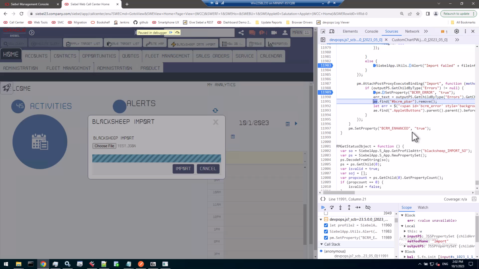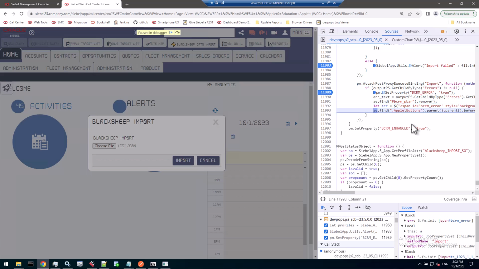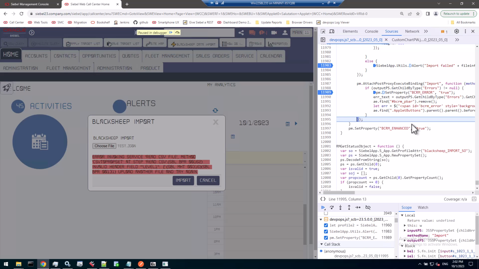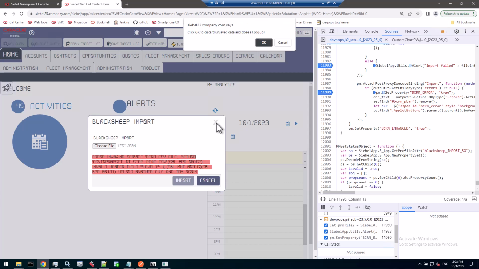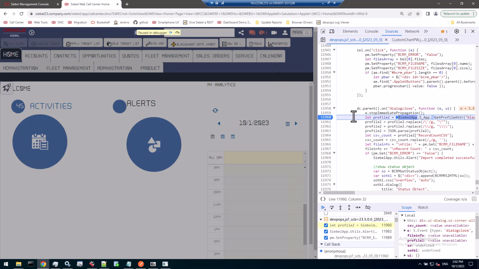So now we remove the progress bar, we create the error message, and we display the error message to the user. So the dialog remains open in this case. So that's fine. And if the user closes the dialog, the close handler still kicks in, as we can see.